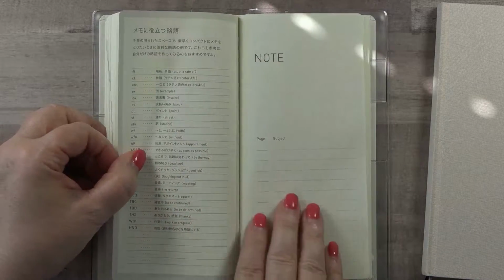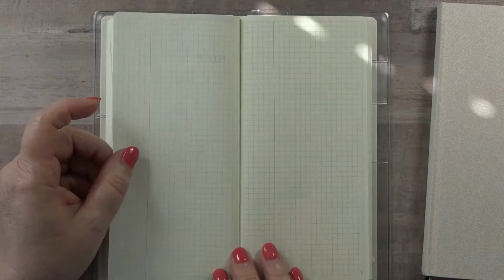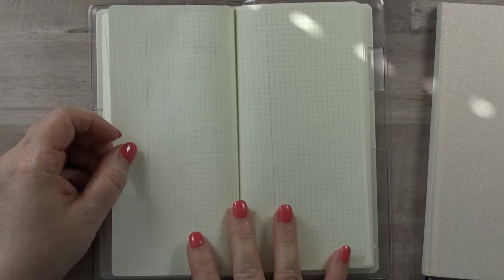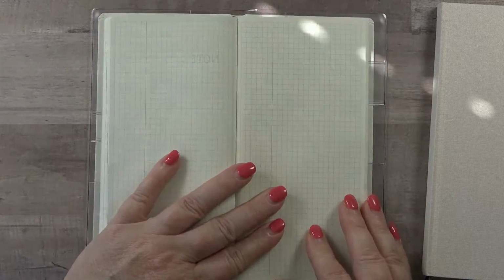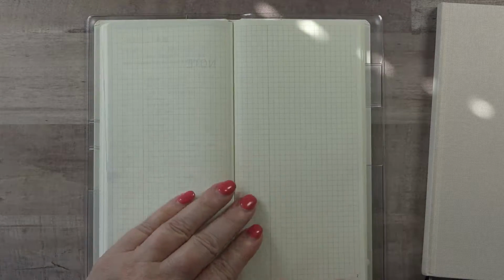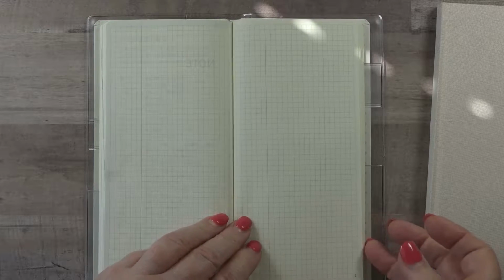And then this, you can use it as bullet journaling, that kind of thing. So this year, the thing that I want to do is, I have enjoyed putting down quotes for traveling. And so I thought, why does it just have to be traveling quotes?